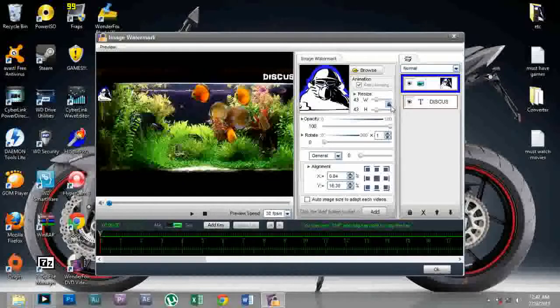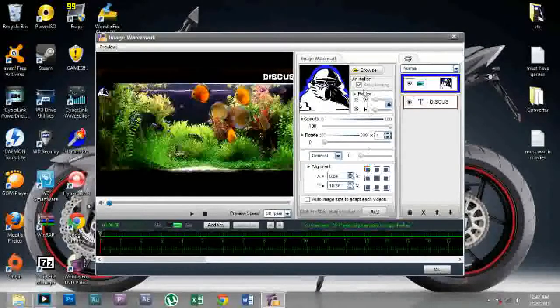As you guys can see, this lock icon over here, if I unlock it, you can slide each slider individually. But if you guys have other options, you can choose to do so. In this case I'm gonna choose the lock key and I'm gonna resize it in a uniform order. So this should do fine.